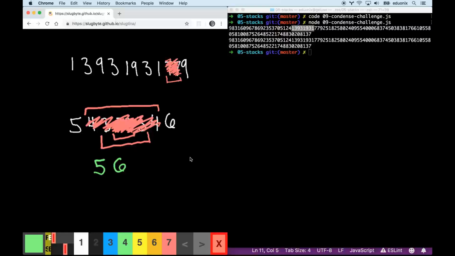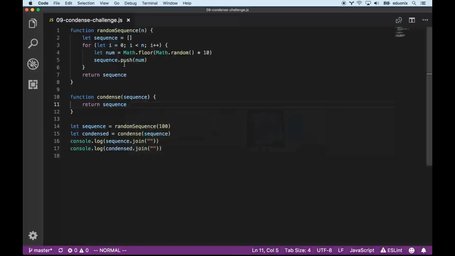So the challenge to you is to take this code. You have a function called random sequence, which I made go up to 100 here. It makes an array, and it just chooses random numbers between 1 and 10 and pushes them on that array.